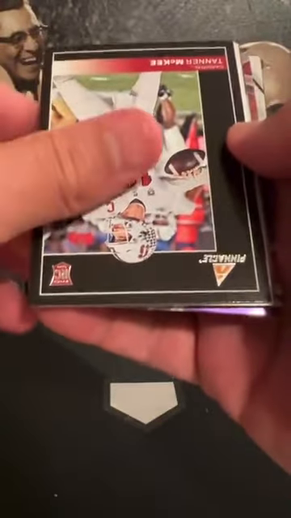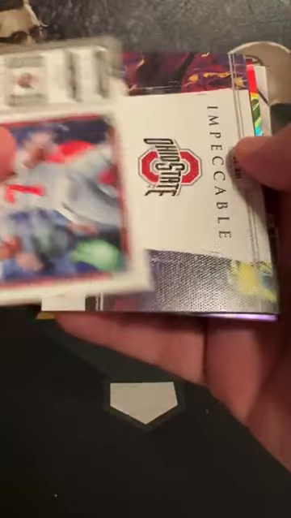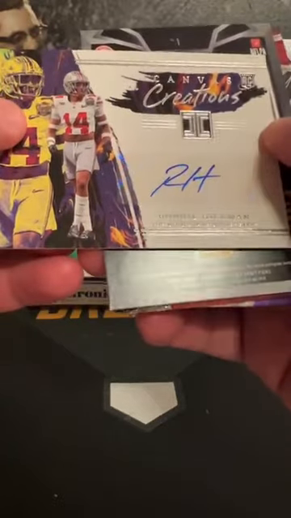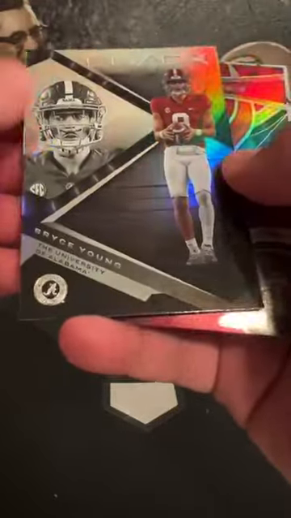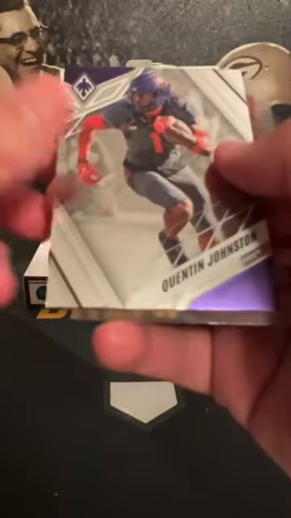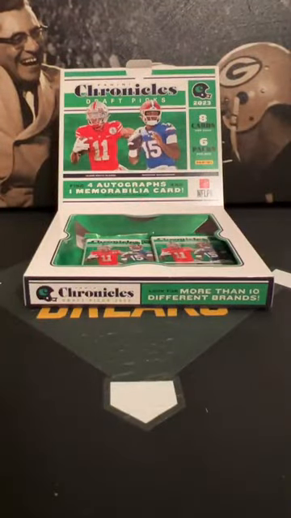Bijan. Tanner Mackey. Stroud, college ticket. Oh, I saw the Ohio State. We got a Canvas Creations, Ronnie Hickman. Not numbered. Impeccable. Canvas Creations. Bryce Young with the black. Byron Young with the Spectra Silver. Quentin Johnston with the Phoenix. And Jim Kelly with the Clearly.